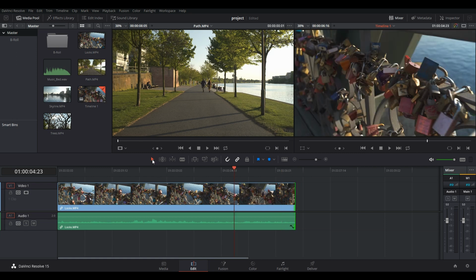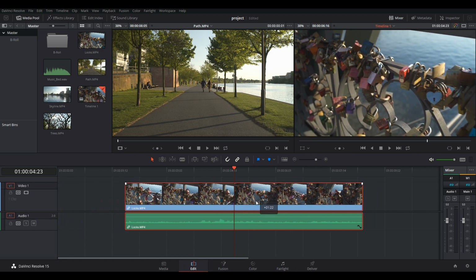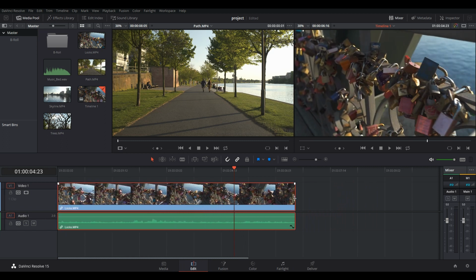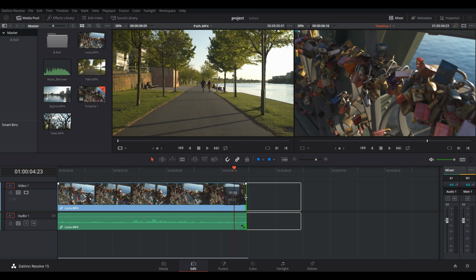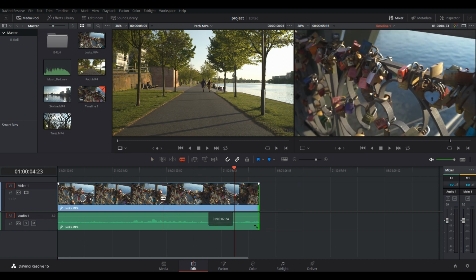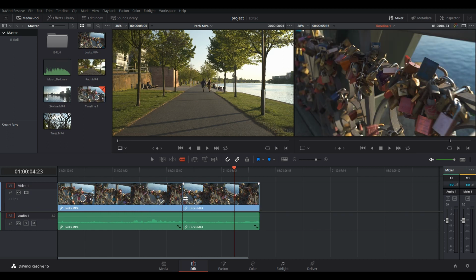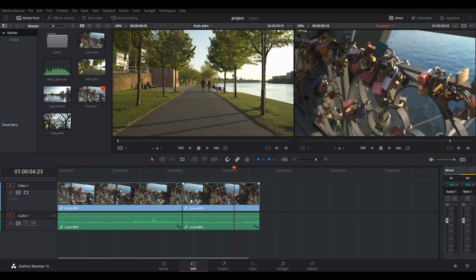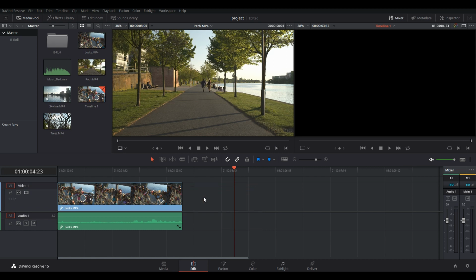Let's go over some of the tools you got here. In the beginning, the arrow and blade tool will be the most important ones. With the arrow tool, shortcut A, you can move your footage in the timeline, and when you get your cursor close to the edges of your footage, you can click and drag to trim it. With the blade tool, shortcut B, you can cut your footage by simply clicking at the desired cut position in the clip. And if you want to delete a clip out of the timeline, you select it and then hit backspace.